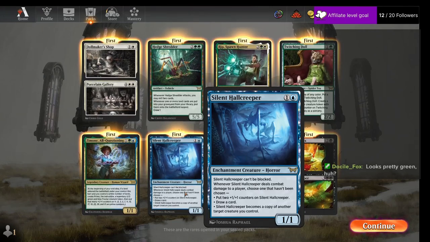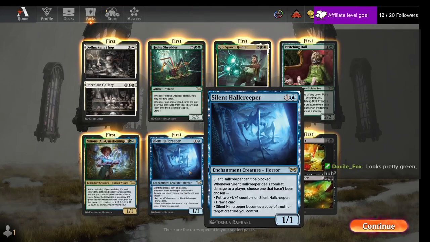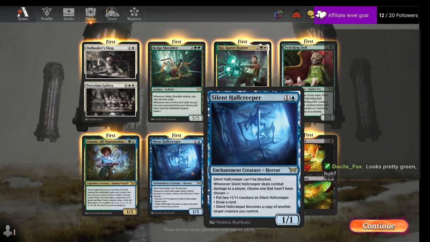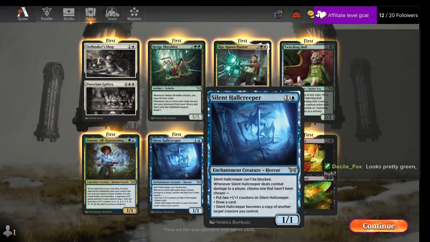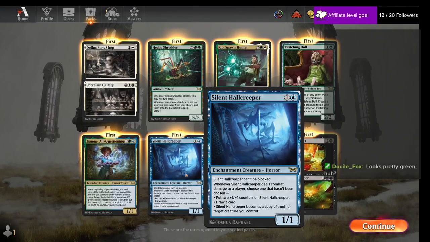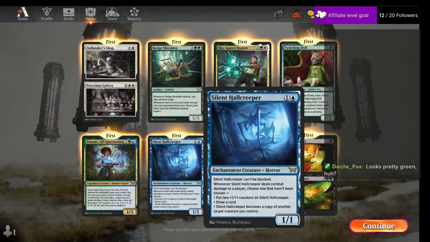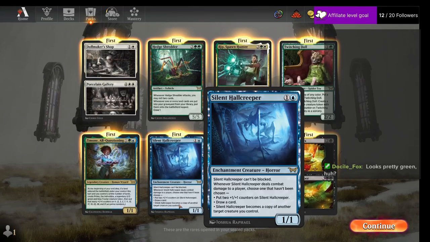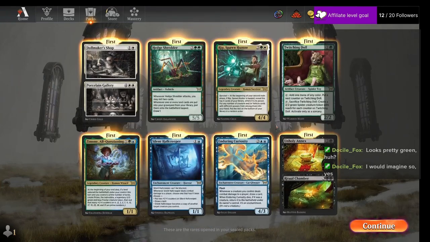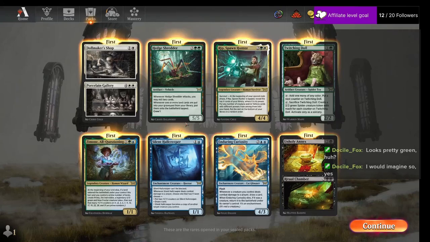So if the first time I hit them with this guy, say I play it on turn 2, I attack on turn 3, and I decide to pick the bottom chapter here. The Silent Hall Creeper becomes a copy of another target creature you control. If I don't control another target creature, does he just stay out on the battlefield as a... Like, does that bottom ability not resolve, right? And I've already chosen it, so I don't have to pick it again. I could just have a 3/3 unblockable. Yeah, I'd imagine so too. I could be wrong on that one, but I think that's how that works.